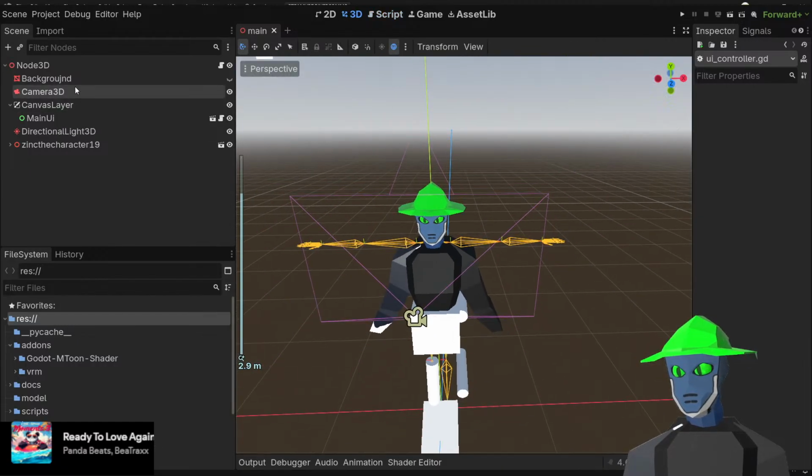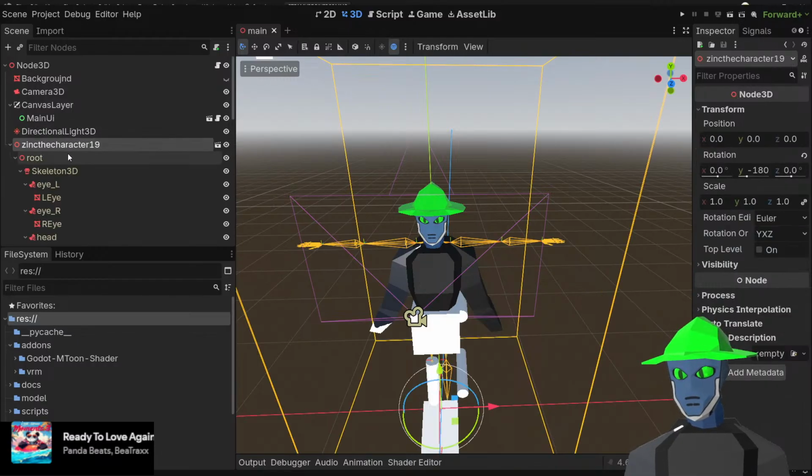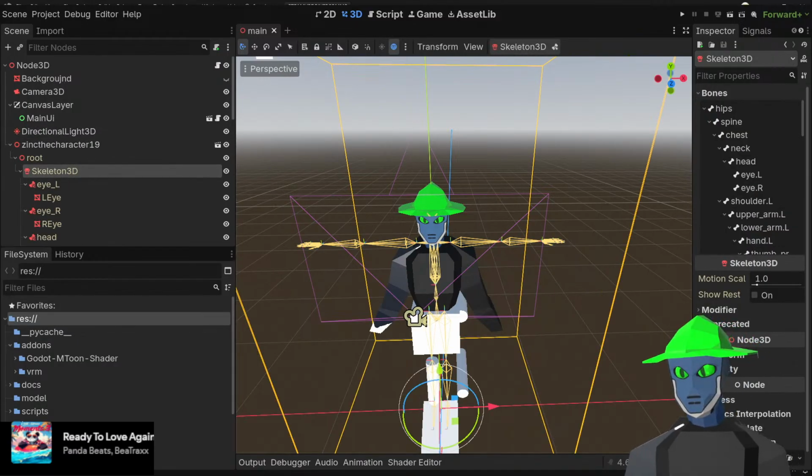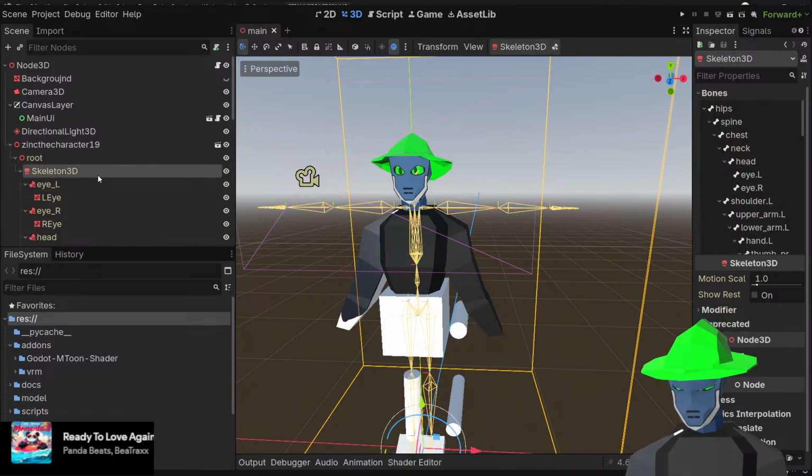Okay, if we go to 3D, we have my avatar, Zinc the character. We have the skeleton. I'm being told I need to take a short break, but I don't want to. Now I can actually do add marker.